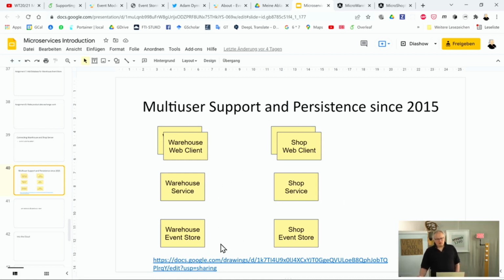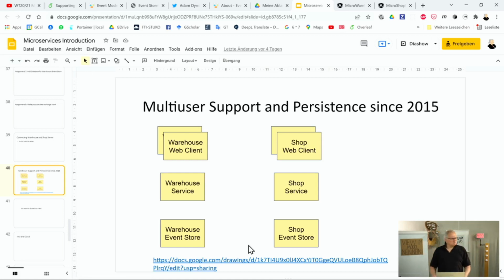If you have a fifth service in your database, you still have a local backend and front end for your shop and for your warehouse, but you will have a fifth service in order to separate these things a little bit. And the reason for that is it's so hard to actually have a peer-to-peer system where the two backends are similar and they connect to each other.